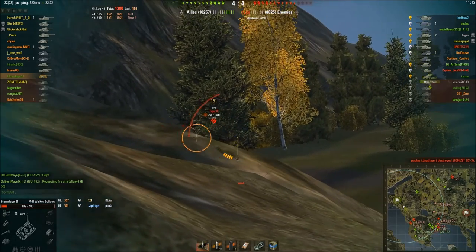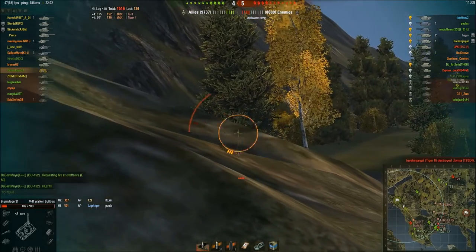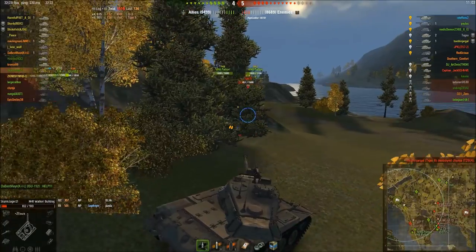Penetration. 450. Enemy is 600. Hit. 750. Enemy armor is hit. Enemy armor is damaged. 900. We didn't penetrate their armor. Target lost.